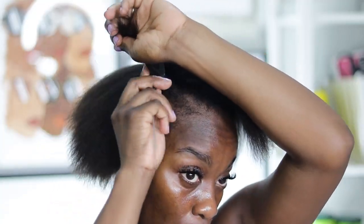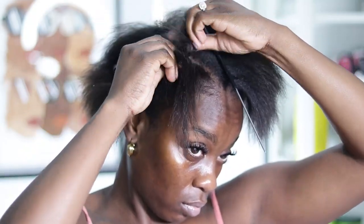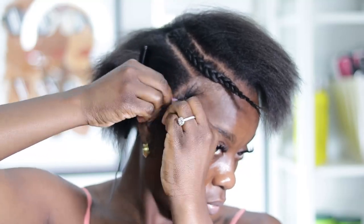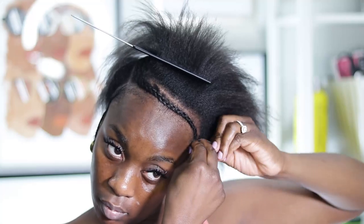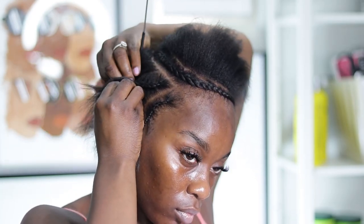And I want to take out my leave out first and foremost, of course. So I'm just going to braid this part down to keep it out the way. All right, so that's the middle. Need to leave some other sides out as well, of course. So I'm gonna braid everything down just as big as I can without it looking too lumpy, of course. All right, so I have about 7 large braids.